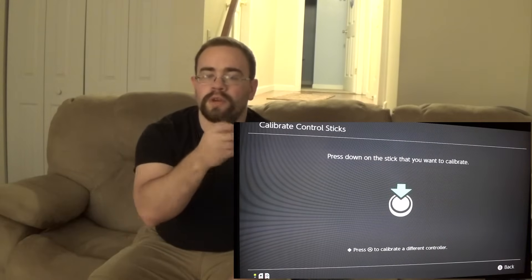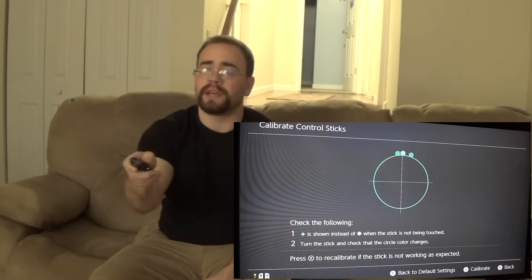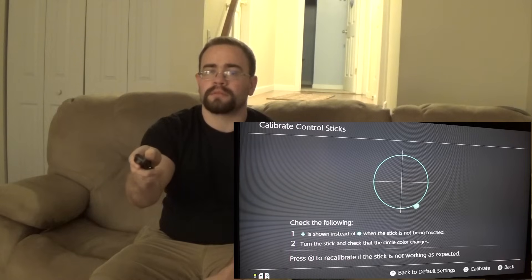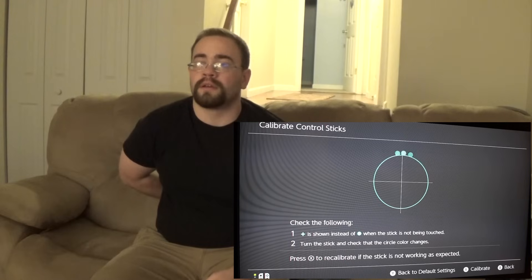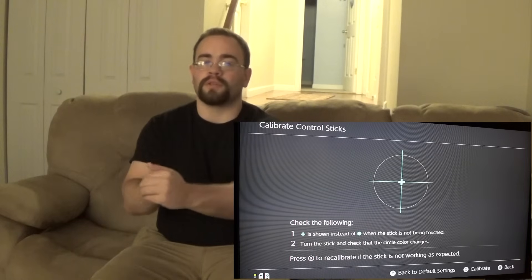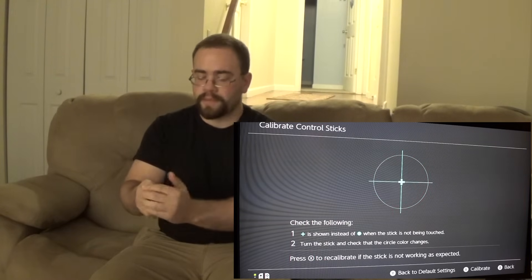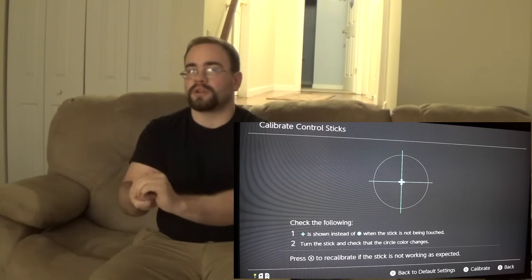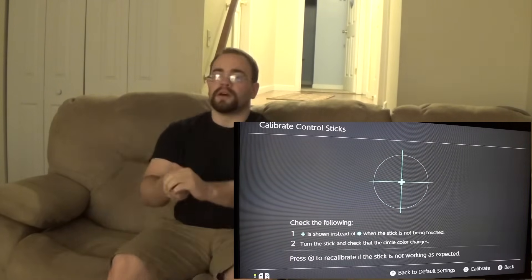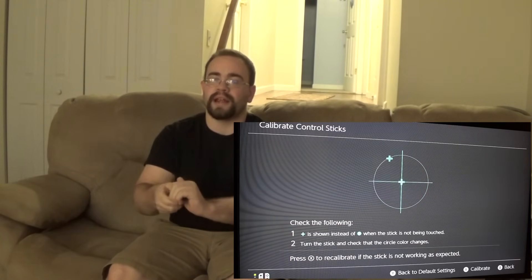Let's start with the right Joy-Con — this is one I've really done nothing to other than take apart and put back together. It works fine from 12 feet as long as I'm pointing at it. Let's do it behind the back — seems fine, a little stutter, nothing major. Hand over the front — so far everything seems good. The antenna is on the side here, so if I really put pressure on that side it should start to lose signal. So far, seems good. My right one really never gave me a ton of issues — I'd have to really work for it to lose connection.